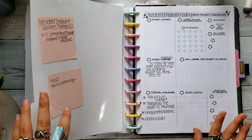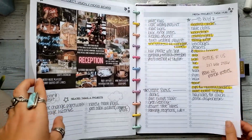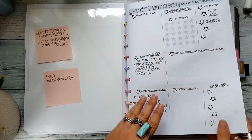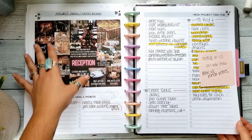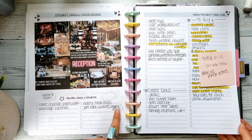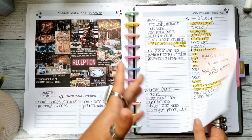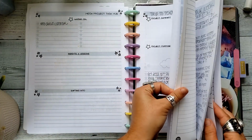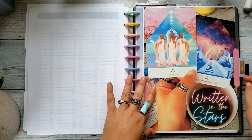Next, I kind of have my projects. So these are big projects I have going on. Obviously, I'm working on my wedding, so I'm playing around with doing project organizer pages. I really like this one so far, so that's been fun to kind of work on. Got a little vision board for what I want my reception to look like, just different things that I need to work on in terms of all the things, getting stuff together. And then I just have other things that I'm working on, long-term tracker, notes for the page, so I'm not going to get too much into that.